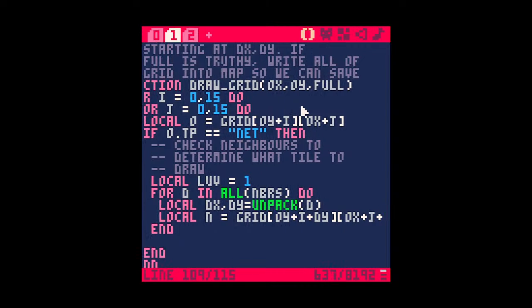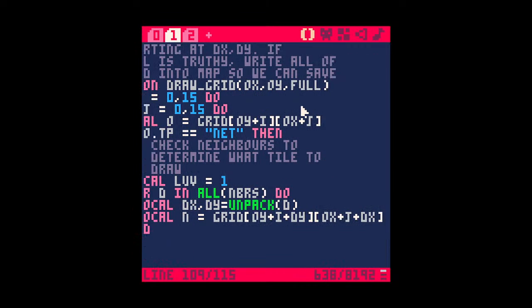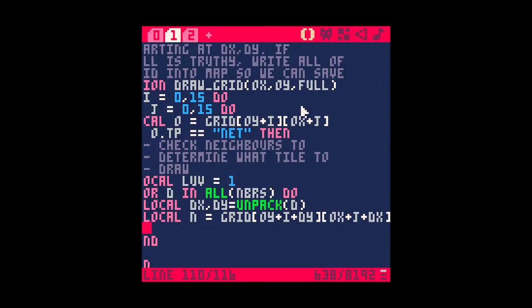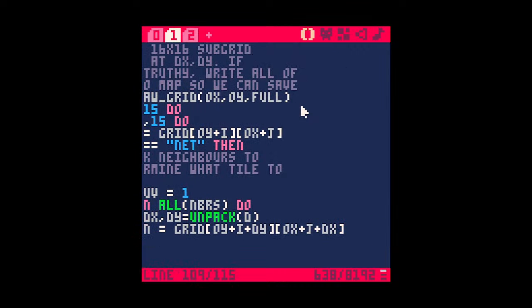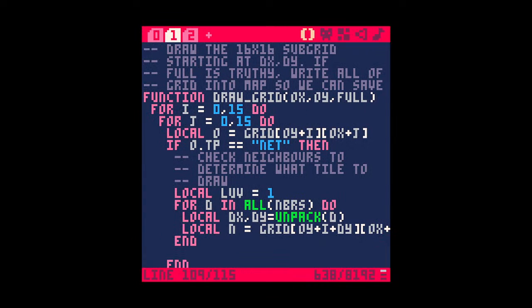Ox plus j plus dx. Yeah, it's fine. Like, if we can keep this, so what's the stat here? I think stat 1 is for processor. Yeah, stat 1.